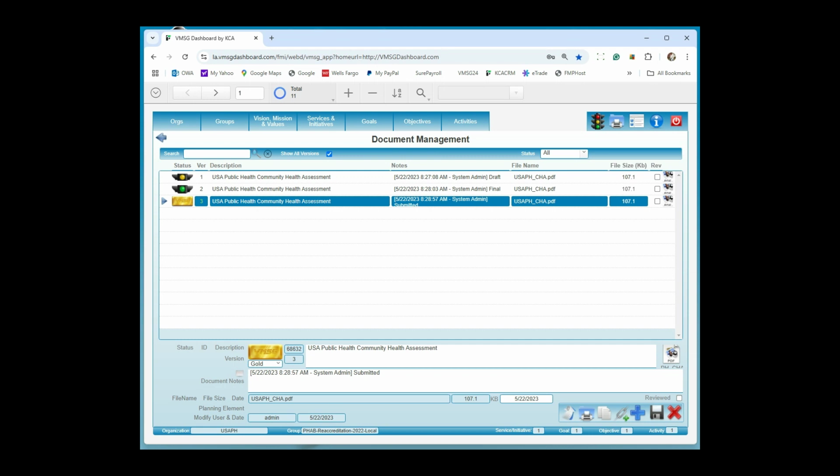Yeah, we don't really have a link to that per se. Typically, the linkage is exporting the data from the VMSG dashboard to anything else. Now, if you have a results document for your survey, then you can attach it. So maybe you have an activity or an objective that says, by the end of February, complete Qualtrics survey 001. And then when you get the results back, you attach that as a document to the survey. A lot of it depends on exactly what you're doing with the survey, but there's really not a way to bring the survey in, although potentially you could as activity results, something along that line. If you had something that you want to send over to me, I'll take a look at it and see what we can do.